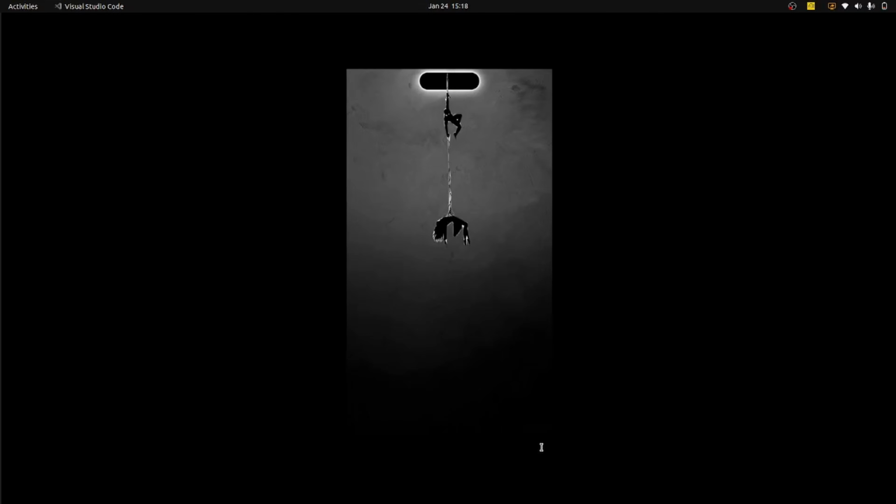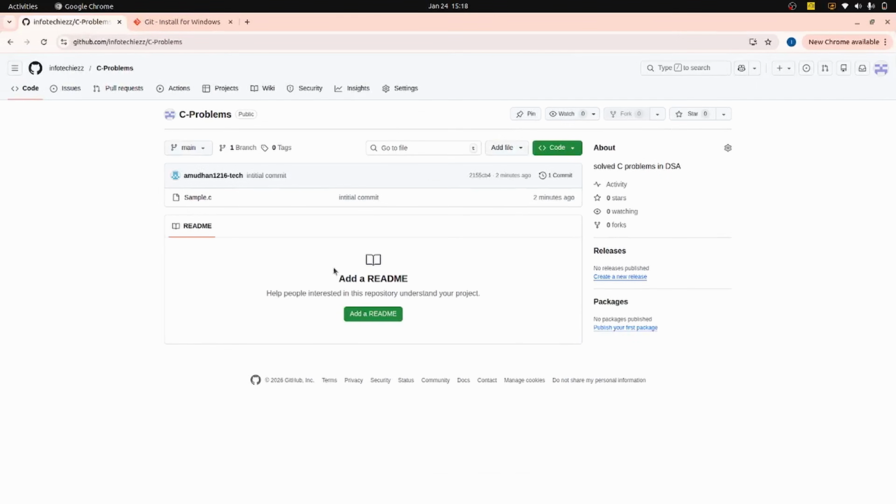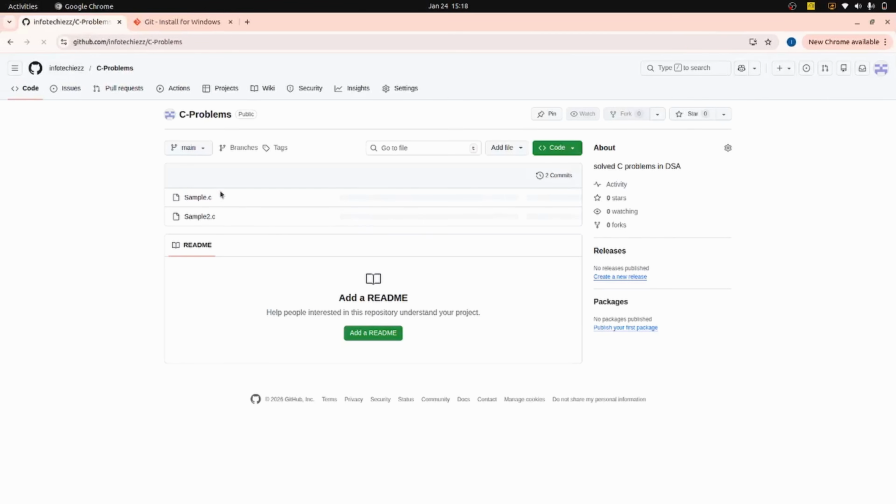Now we have added another file. I am opening it and refreshing the repository. We have added the other file.